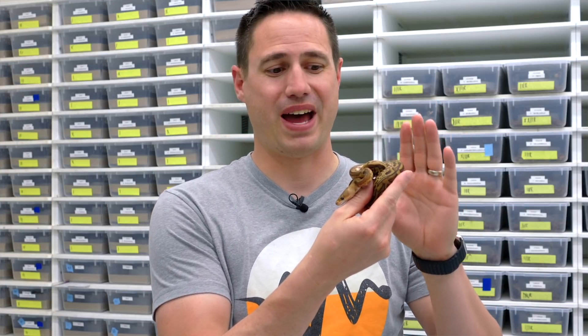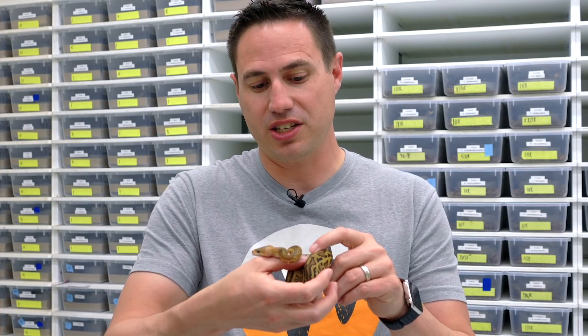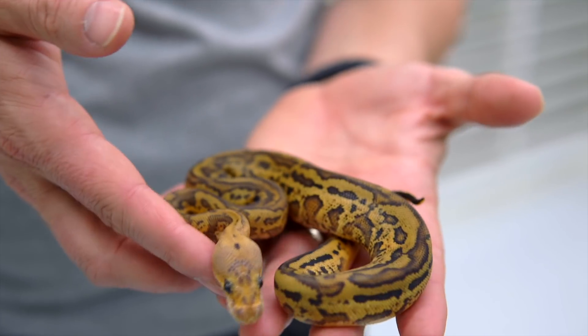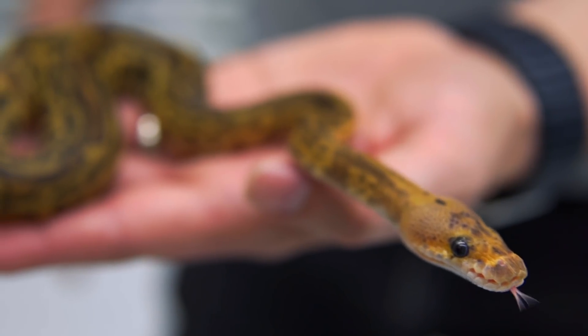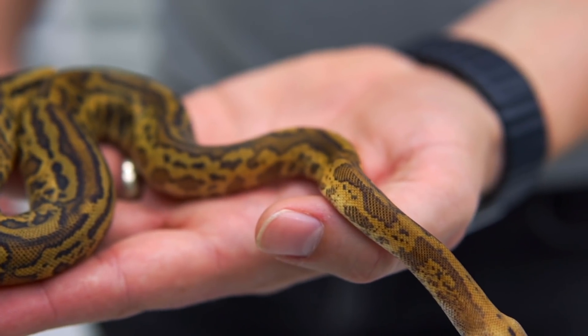The first one is a brand new Stranger-Clown combo and it's definitely a different direction than we've gone in the past. This is the Red Stripe Stranger Batman — Red Stripe Stranger Leopard Spot Nose Clown. It's actually the same Red Stripe Stranger Het Clown we used to make the really awesome Mahogany Stranger clutch we showed you guys just a couple weeks ago, but this is his second clutch. This one really surprised me — it looks like a poured espresso, those chocolate mocha colors. Really rich, deep, dark chestnut browns. The pattern is significantly changed too.